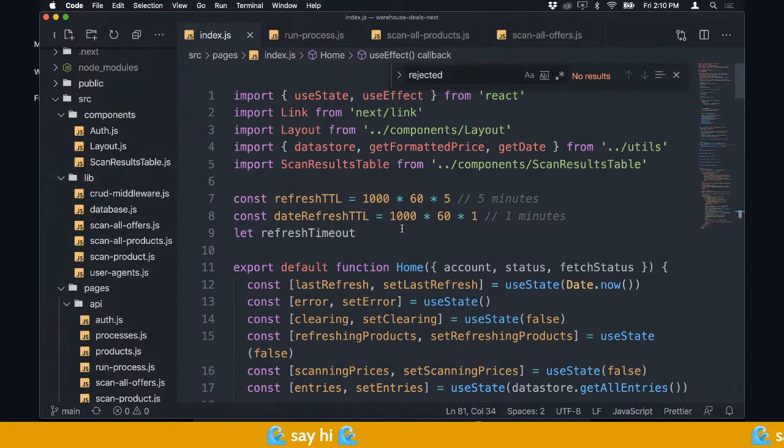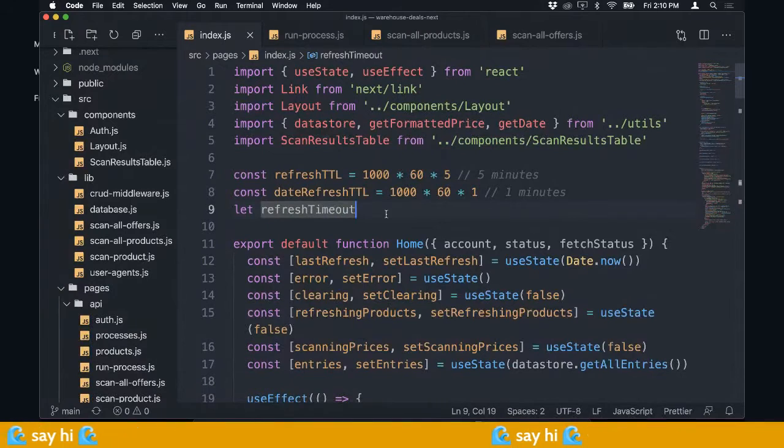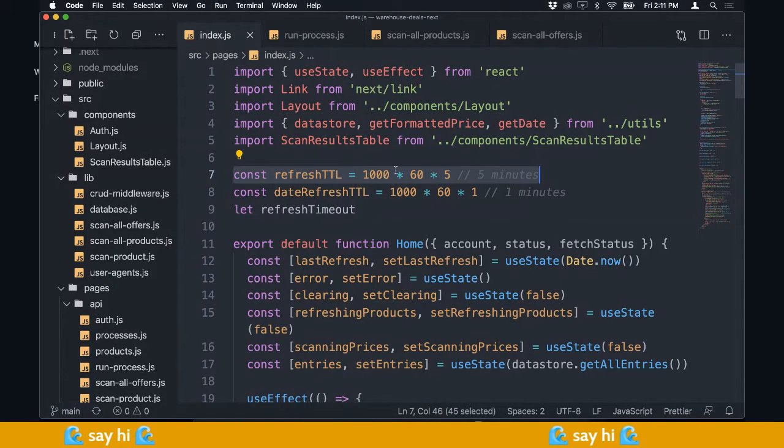I got into a lot of async, React hooks and state confusion with this. So again, here's my refresh TTL. Every 5 minutes, I'm going to ask for the latest product information from my server.